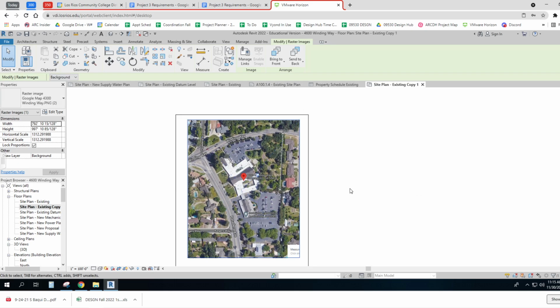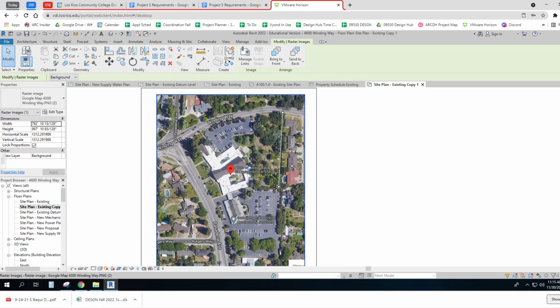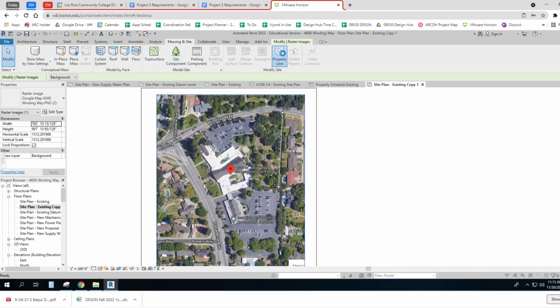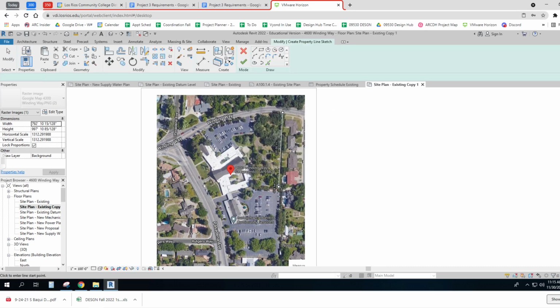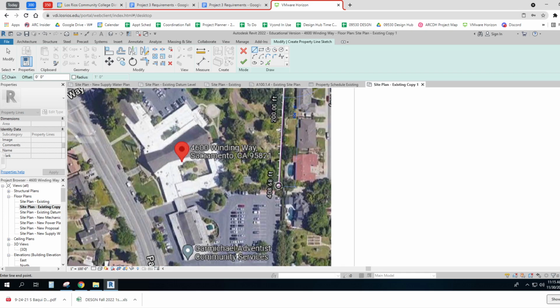Right now it's stuck there, and I can draw my property lines, massing in site. I don't need this to be perfect. I'm just going to estimate my property.